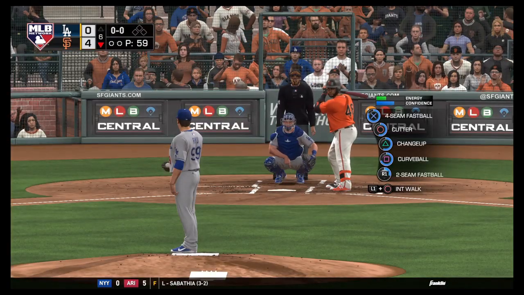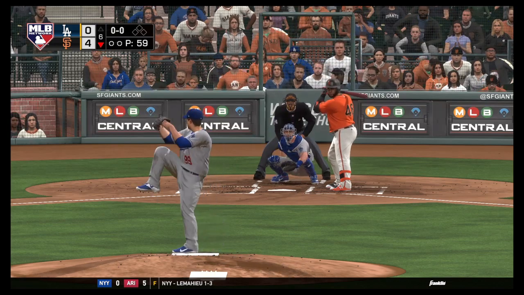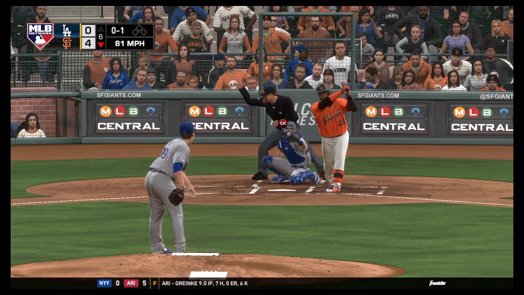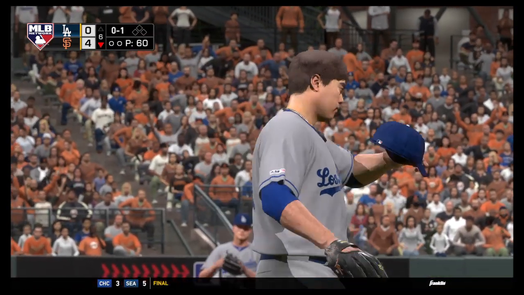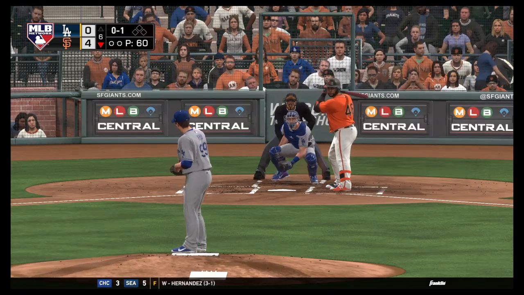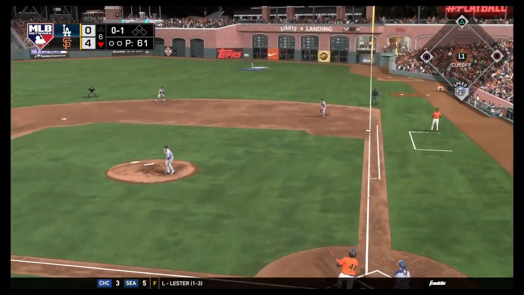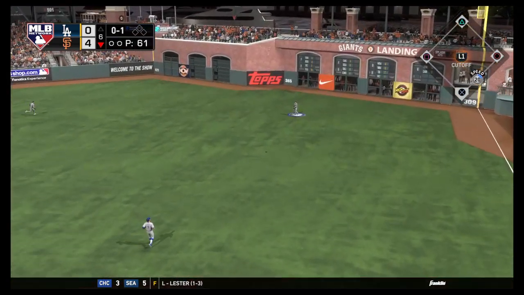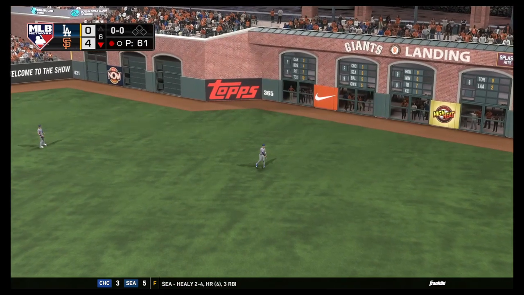Striding in once again, Pablo Sandoval, as he'll get things started in the sixth for the Giants. Sandoval. First pitch hacking here, and that's the first strike. Hit the other way out toward right field. Moving under it, Hernandez. He's got it, one away.